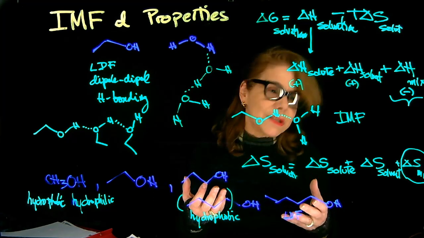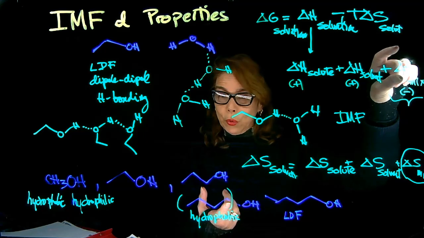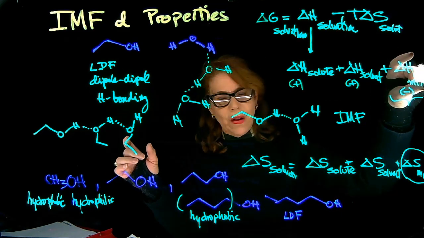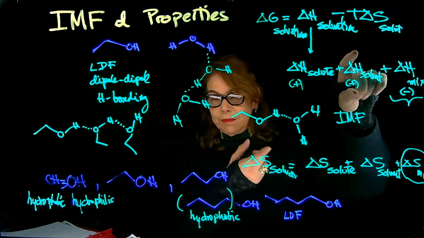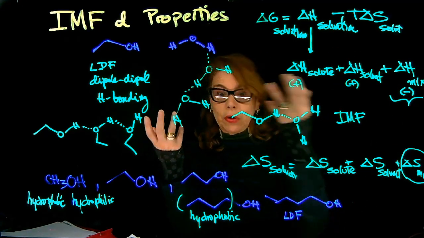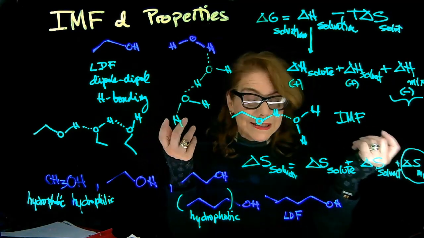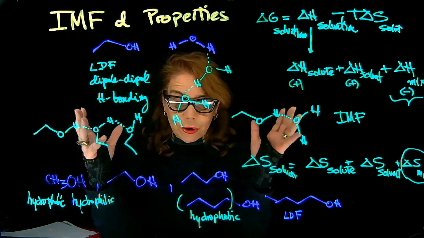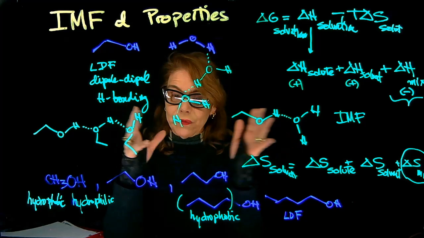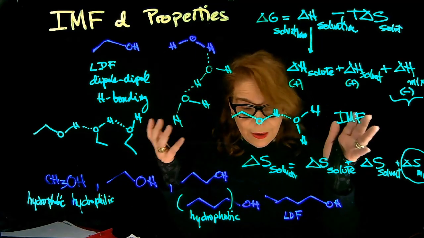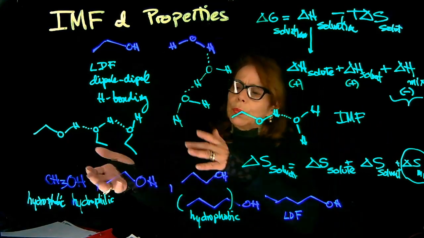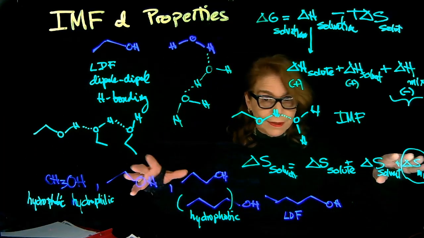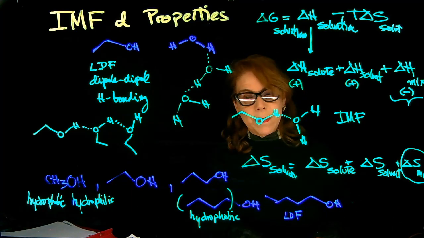If I don't have that compensation when we mix, because I have all this part being hydrophobic, if I don't have that compensation to make up for being about the same as what we have in water, then it's not likely to dissolve as well. So this is what we call the hydrophobic effect, when we don't have that compensation of having the same number of interactions of the same type. So here the chain is long, and there are not as many chances to form hydrogen bonding.